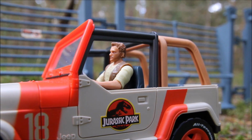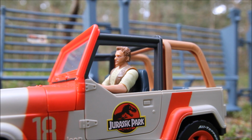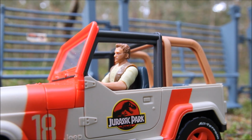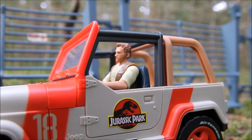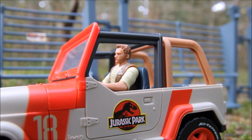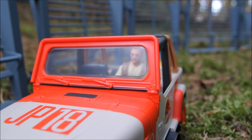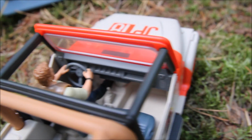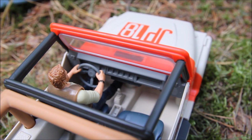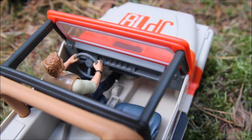Now they didn't release any of the Legacy Collection humans in the UK, so unfortunately I don't have Muldoon or Ellie or any of those characters to put in here, but I've got the new Owen figure, and that fits in there perfectly fine, as you can see there. See him through the windscreen there. And he's got enough articulation that his hands hold onto the steering wheel nicely, which I like, just to make it look a bit more realistic.